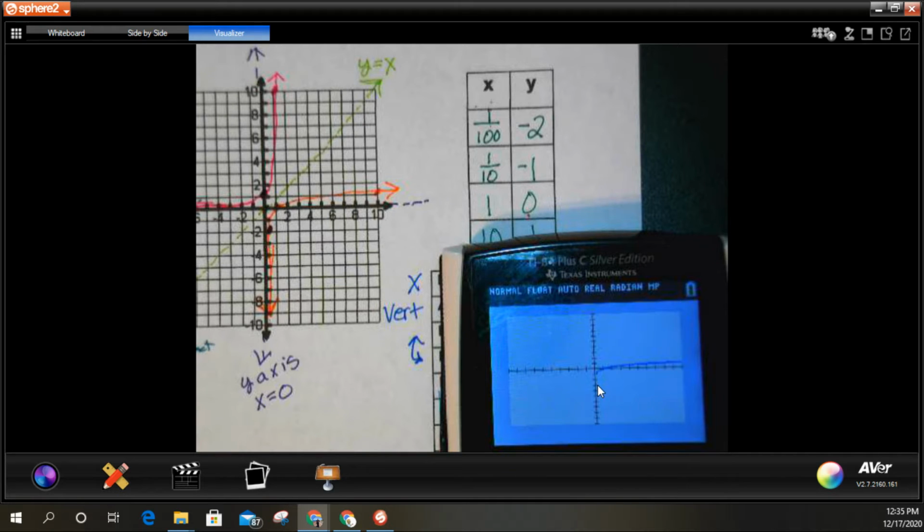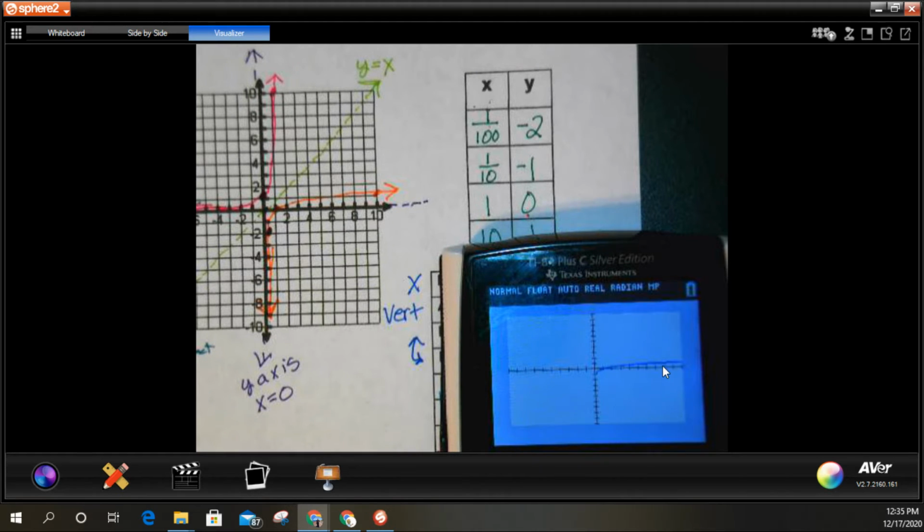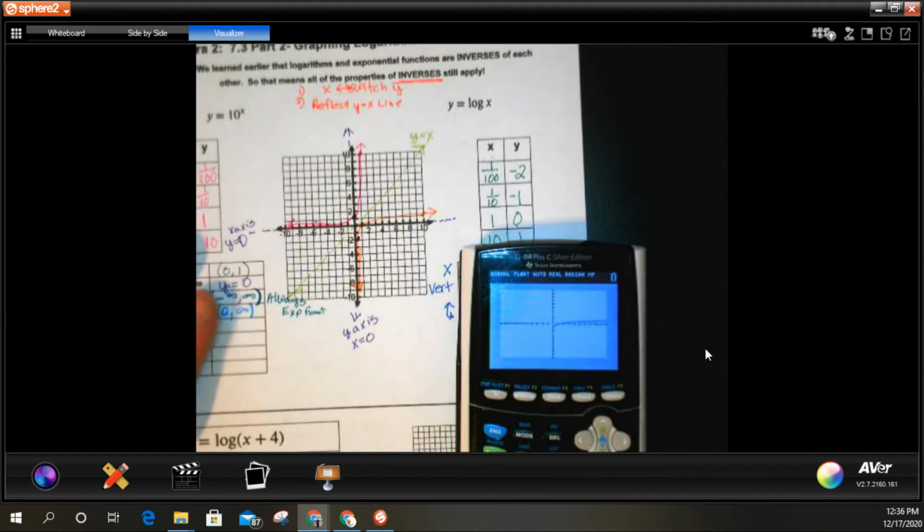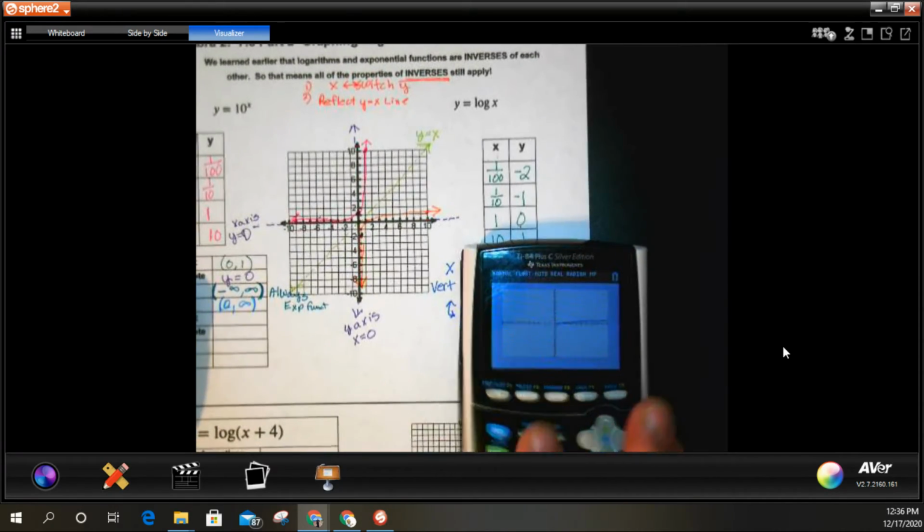So on a quiz or a test, if you just do this with your calculator, you're going to have to remember to extend that line because your calculators are not capable of putting that extended line in there for the function. Technically, it's wrong. So keep that in mind when you're doing these problems on a quiz or a test, or even on practice worksheets. Just get in the habit of doing it manually for log functions.